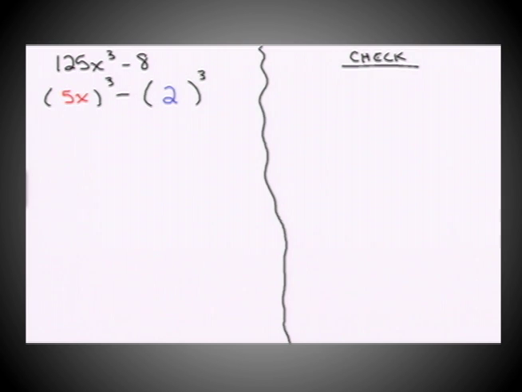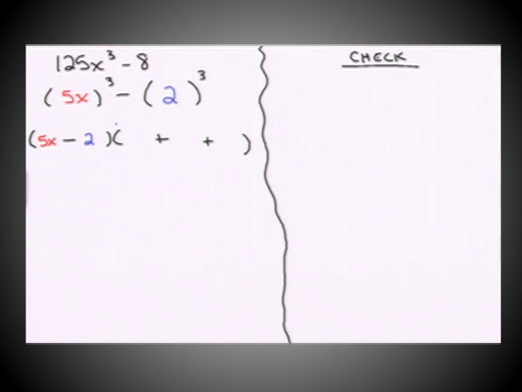Now we're ready to set up our parentheses to begin factoring. So we have a short set out front and then a longer set. Now we're ready to use SOAP, same, opposite, always positive. We have singles out front, 5x and 2.